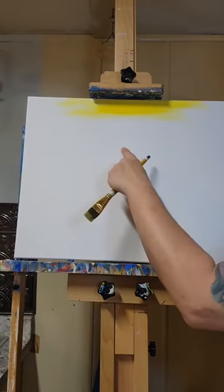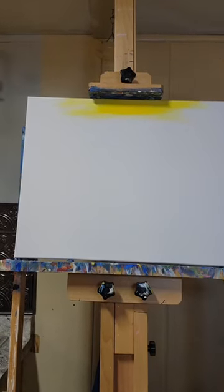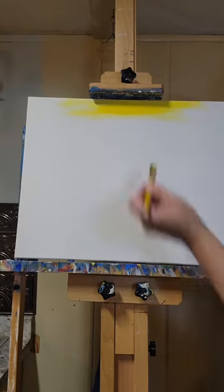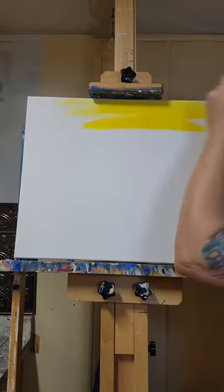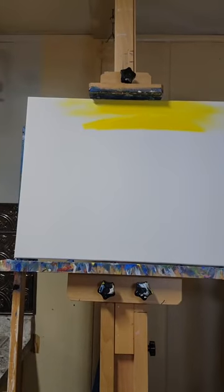Everything that's on the bottom is starting right about here, and your boat's going to be like right here, okay? So just keep that in mind as you're putting in your sky and water lines. All right, so yellow and white.